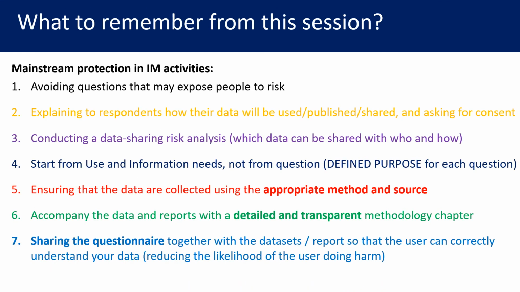In conclusion, what should we remember from this session on mainstreaming protection in data and IM activities? There are various ways to mainstream protection in data collection, storage, analysis, and sharing activities. For example, avoiding questions that may expose people to risk. Do a do no harm analysis with a checklist. Explain to respondents how their data will be used, published, or shared, and ask for consent. Conduct a data sharing risk analysis to identify which data can be shared with whom and how. Remember, you have the framework for data sharing in practice by PIM and OCHA.